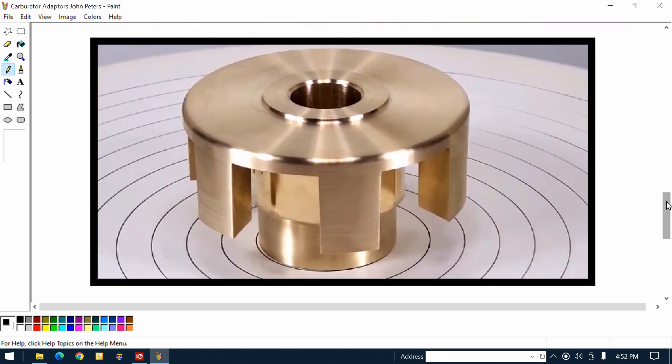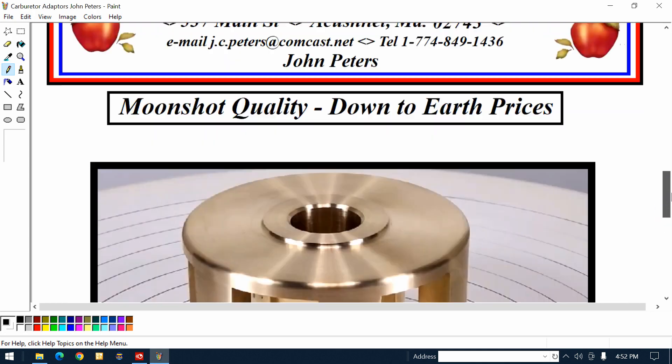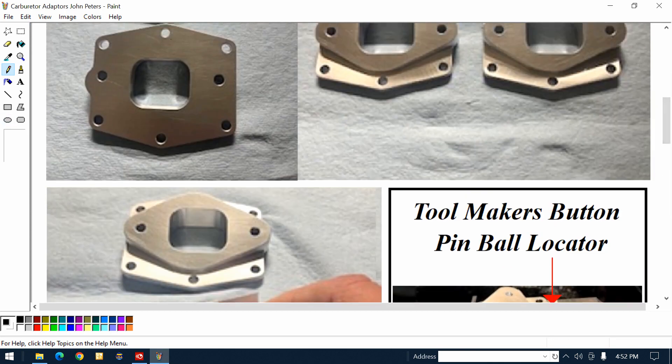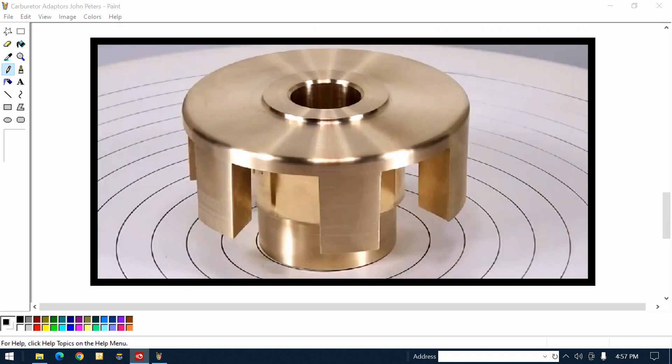Here's another thing he made. I have no idea what it's for, but I know one thing: it's pretty. All the stuff he makes is pretty and on the money. I got interrupted — I had an important phone call I had to take. I'm showing you a typical piece he makes; everything he makes looks beautiful.